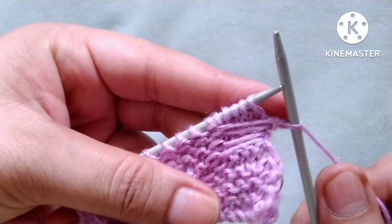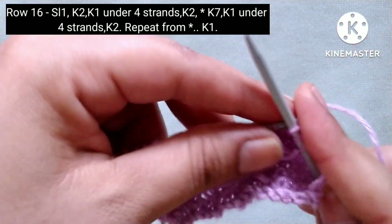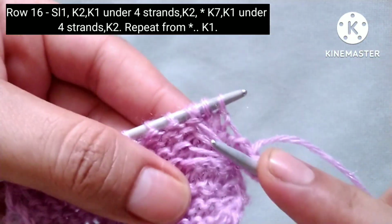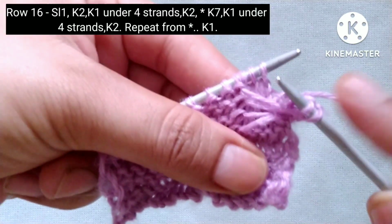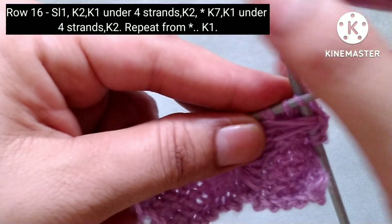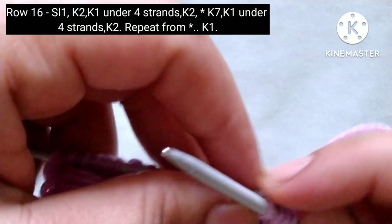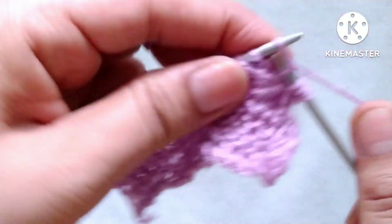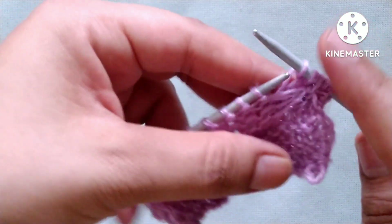slip the edge stitch. After that knit 2 stitches, 1 and 2. Then knit this third stitch under these 4 strands. 1, 2, 3. Insert a needle under these 4 strands like this, and knit this third one. Knit this third stitch like this and bring a needle like this. After that knit 2 stitches, 1 and 2. After this our pattern will be starting, we will make a half pattern here.